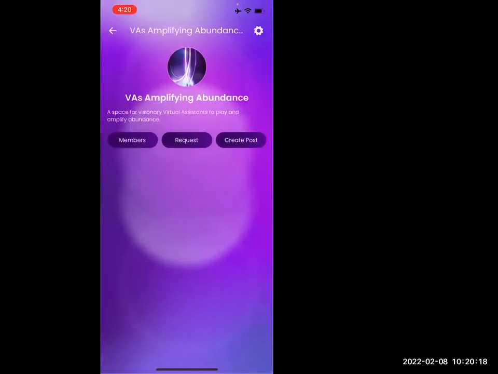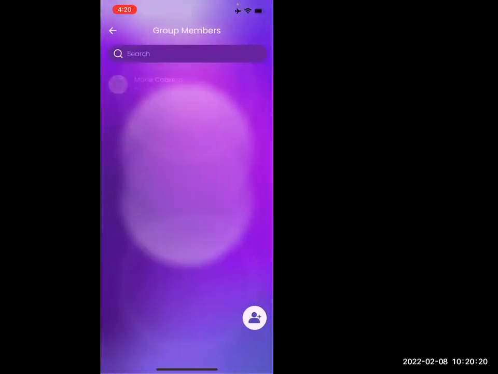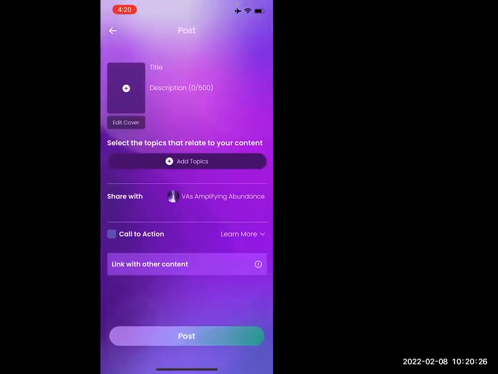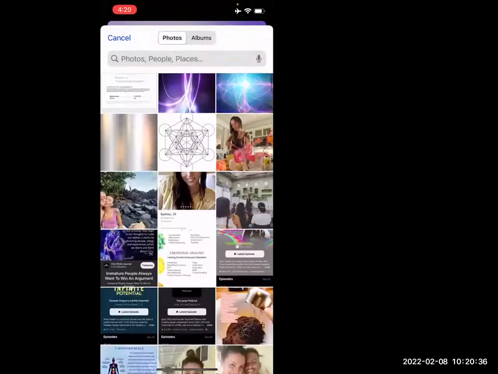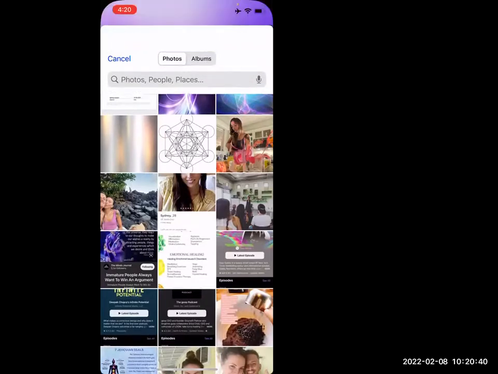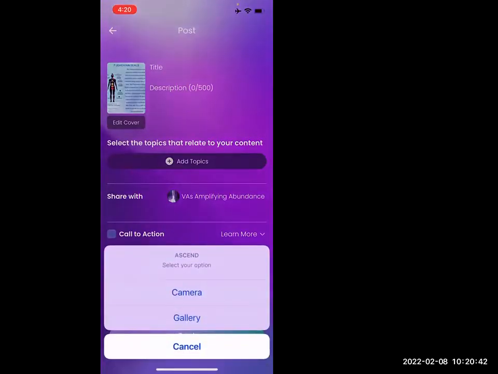And once you have that all set up, you can organize your members. You can invite students you have from other portals here. You can create your first post. So I'll take you through how to create a post here. It's the exact same as how to create a post on Ascend in general. Let's say we want to do a post of, here's a cool post. So I was learning about these seals.